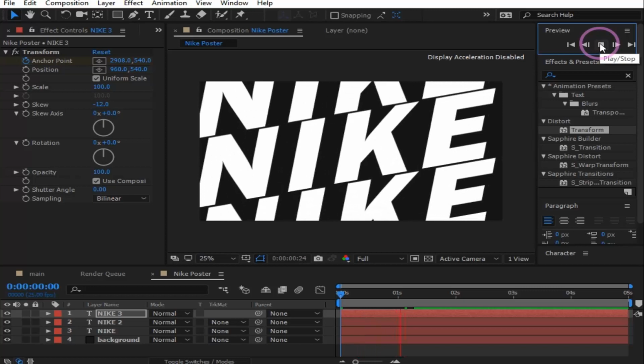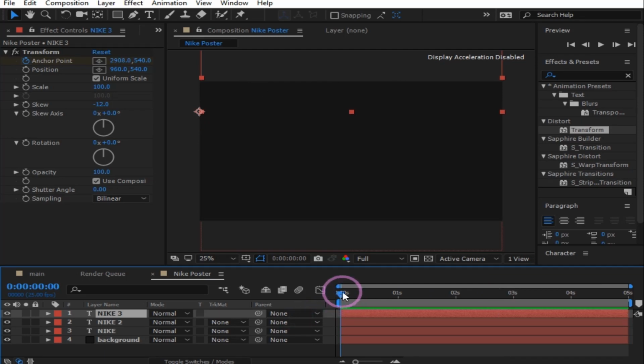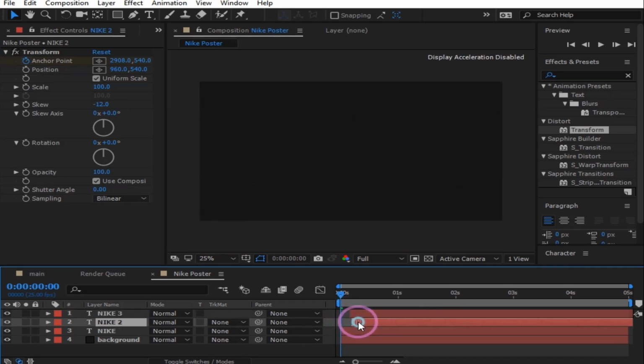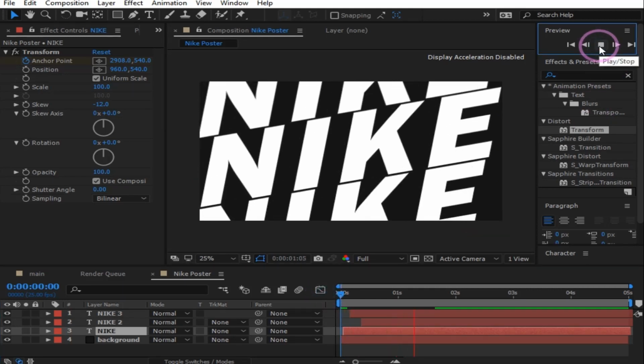Now we have our base background. Move your 3 layers across the timeline like this to create a little randomness. Let's play that back. I like that.